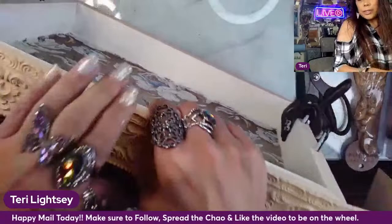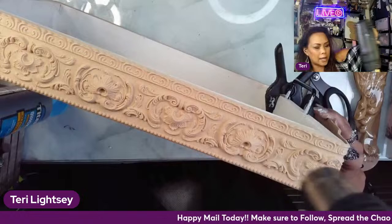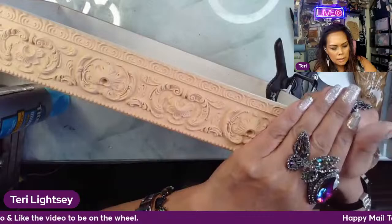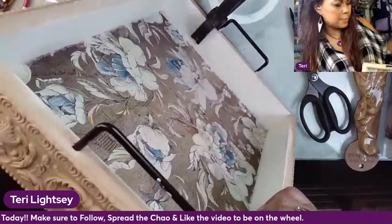Okay, so I'm going to go ahead and get this down just so it doesn't snap, but I need to pull it tight over there because I can see. So I'm going to lay this flat so it doesn't snap on me. But now I'm going to pick it up here. Can you guys see this right here? I don't like that. So I'm going to take this clip off. I'm going to heat it again.